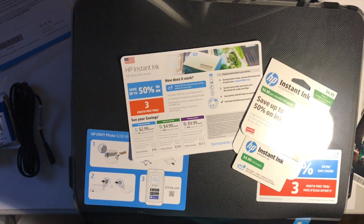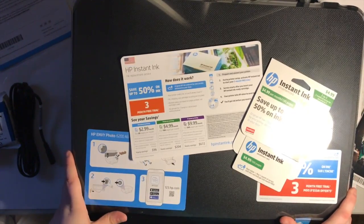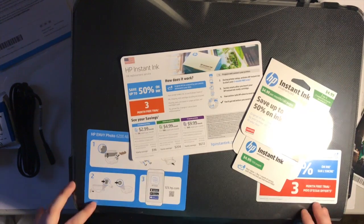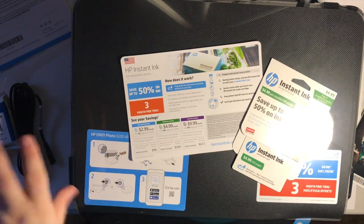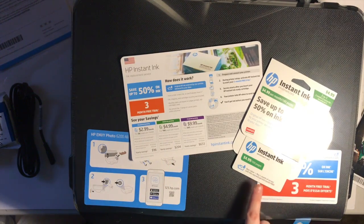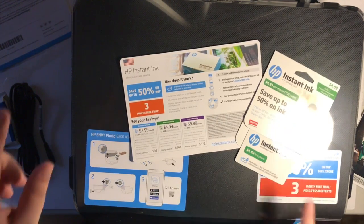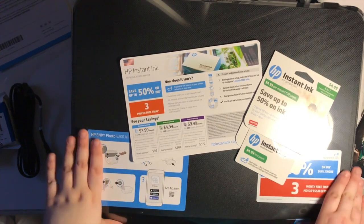But I think that if you're printing just black and white, it's probably about even. But since I'm doing full color printing, I think it's going to be an amazingly good deal. So $5 a month is what I will be charged. I need to still set this all up and buy 1 month of service with this card and get the 2nd month free, and then I do get some free trials. I think with everything I put together, I get like 3 or 4 months free, which is great, and then I will start paying for it if I like it.